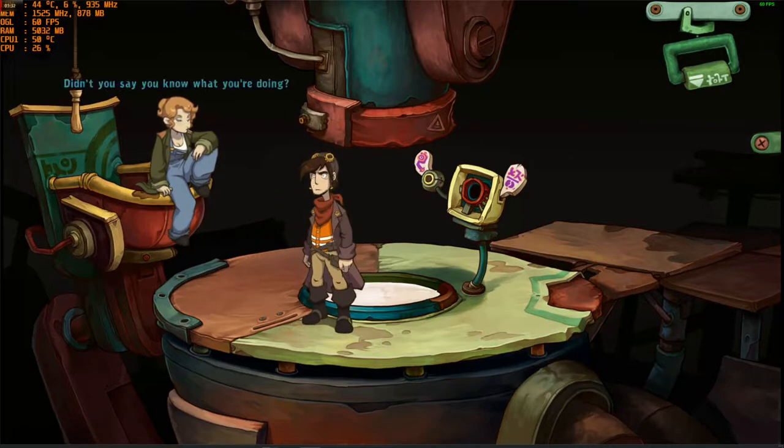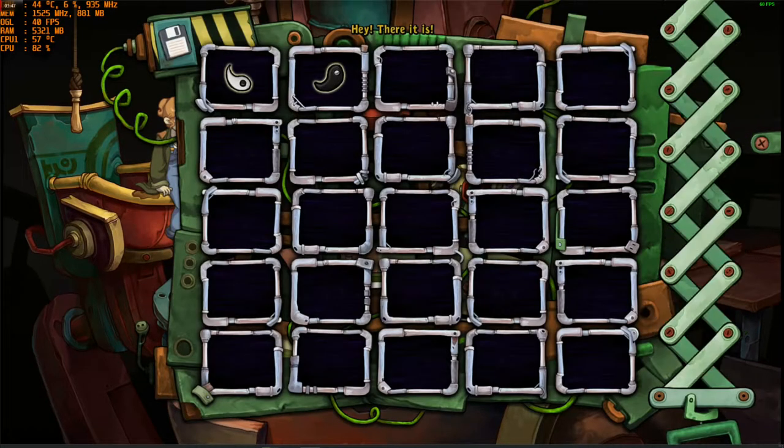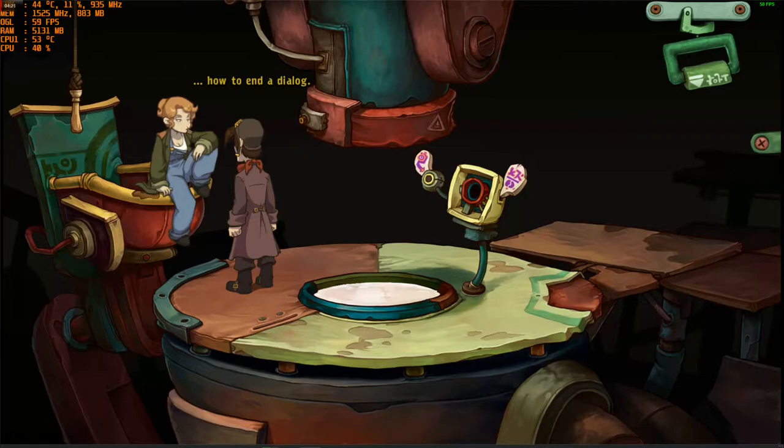Oops. Where did it go? Didn't you say you know what you're doing? When you pick something up, it lands in your inventory. To open it, all you have to do is click on the handle in the upper right corner. Hey, there it is! Exactly! Now this is your inventory. Yeah, obviously. And here you can see all the stuff you're carrying around with you. You remember how to do that, don't you? And? Are you paying close attention? Absolutely. I should hope so. Otherwise, you'll never understand how to... How to end a... By clicking on the last option in the selection menu? Totally wrong.